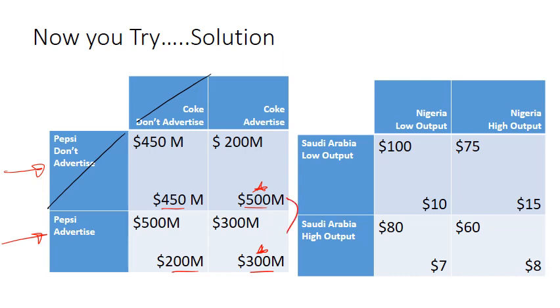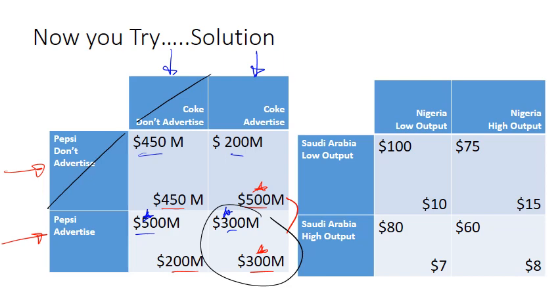So it turns out that Coke actually has a dominant strategy to advertise no matter what Pepsi might do. Pepsi is actually going to be in the same boat, because if Coke chooses not to advertise, then Pepsi is thinking about what would they be best off doing. The answer is advertising. And if Coke chooses to advertise, they only have to worry about this right column, and of course 300 million is better than 200 million. They're also going to want to advertise. There's another prisoner's dilemma. They're going to end up both choosing to advertise, and they're going to make less money than if they were both not advertising.